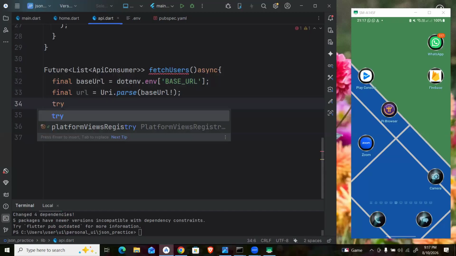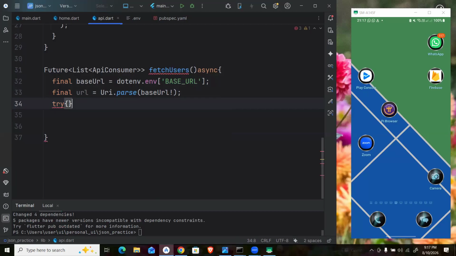So anytime you are making a network request, you need to wrap your code inside a try and catch block. So we'll do final response. Let's store whatever our server gives us inside a variable called response.